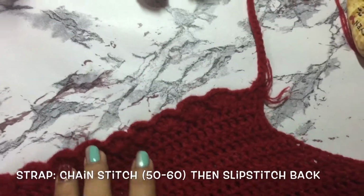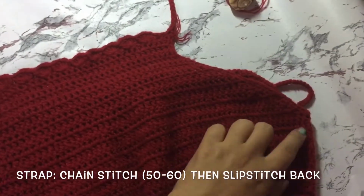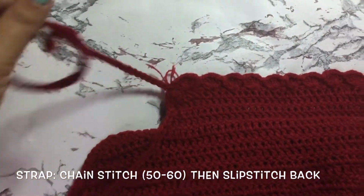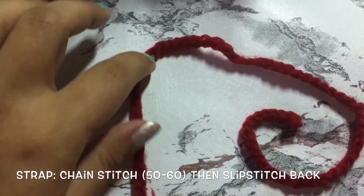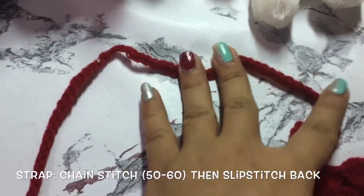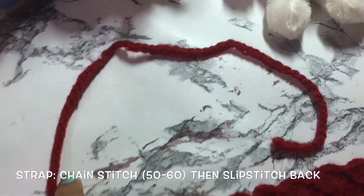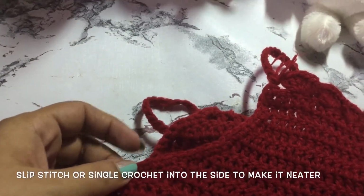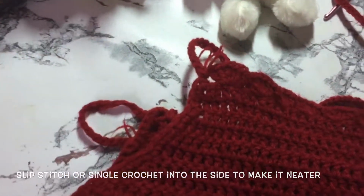After doing this one, if you did it separately, you can already combine the other side, then do the strap. There are plenty of different ways to create a strap, but for me, a simple chain stitch is enough to look like a rope or a tie on my shoulder. Then I came back down with a slip stitch. Then to make the side neater, as always, you can create single crochet or a slip stitch.